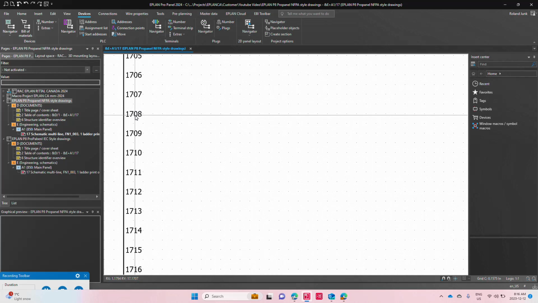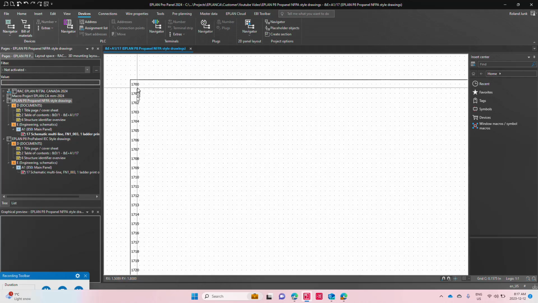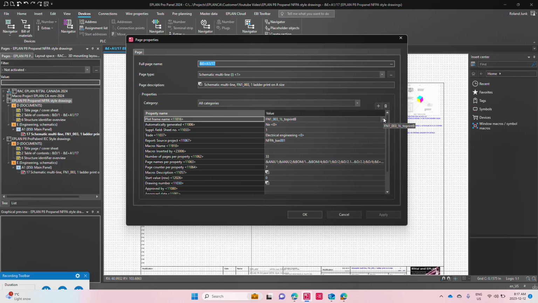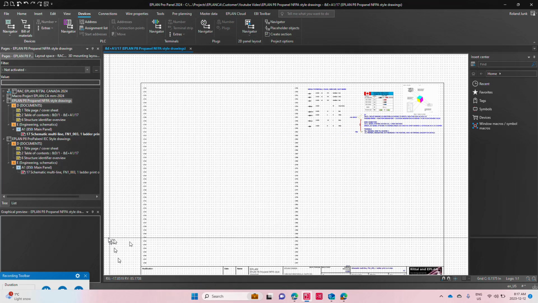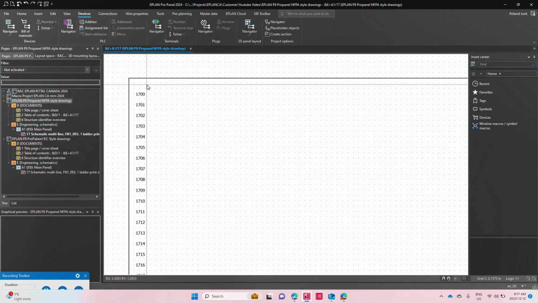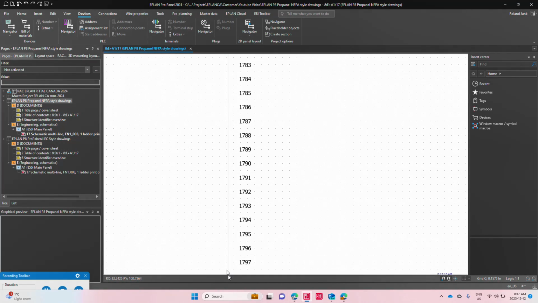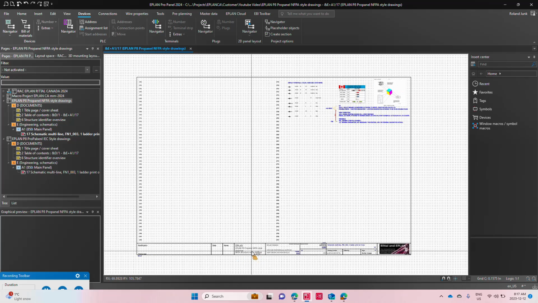So the row number is composed of the page number 17, plus it starts at 0 at the top and then goes down. And this depends on simply what plot frame you choose. Some plot frames, for instance, if I choose a different plot frame here, may actually have 2 sets of rows. So basically we have 0 to 40 something on one side, 49 on the other side, that goes down to a maximum of 97 rows in this particular case. This is called a plot frame. In EPLAN, there are no specifics for plot frames. You choose a plot frame and that's all.